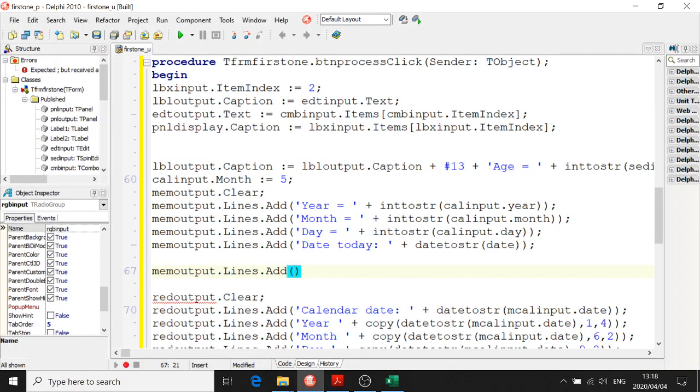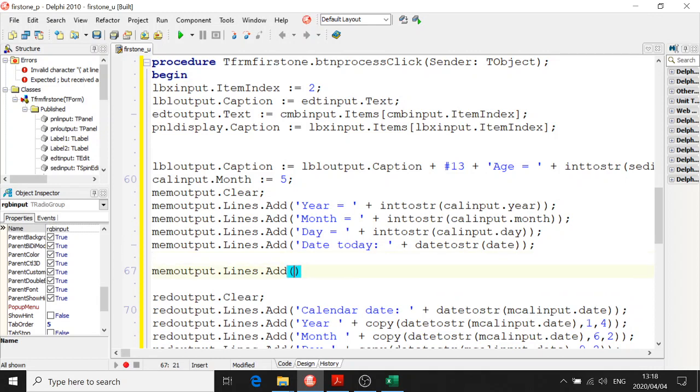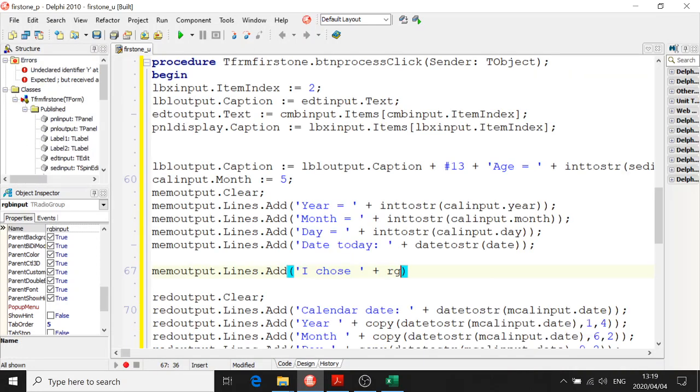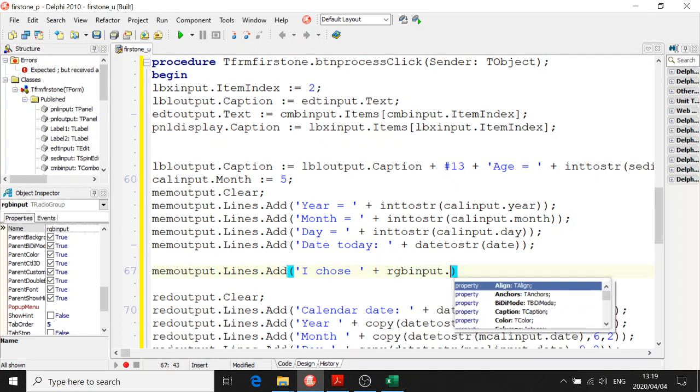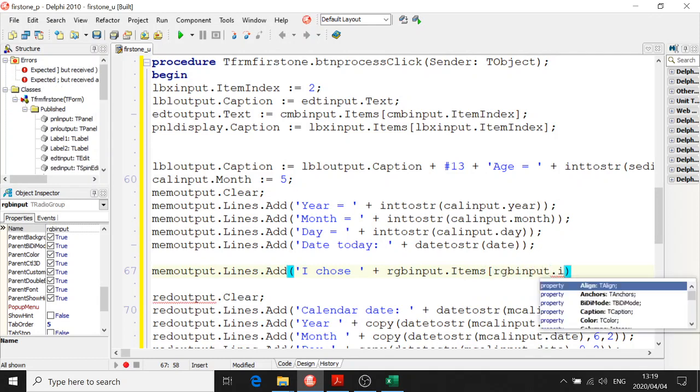So I'm going to say I chose, let's write the sentence, I chose, and then we're going to put in the name of our RGB input dot items square brackets RGB input dot item index.